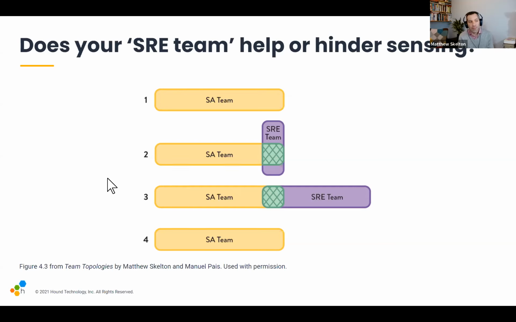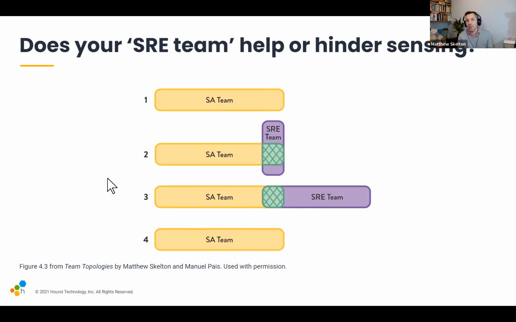Because what I've started to see in the industry, and I'm actually giving a talk on this next week, is organizations going backwards by about 15 years. What they're doing is having application development build the software, and then hand over to what they're calling an SRE team. And that sounds an awful lot like what we had about 10, 15 years ago, where we had development and operations. And we've just had a whole entire movement called DevOps, where we're trying to bring development and operations closer together. And it seems like lots of organizations are splitting this stuff apart again, just with different names. So it's really urgent that organizations get to grips with how they're going to use a team of reliability experts inside their organization, because there's a real danger that it just becomes another silo.